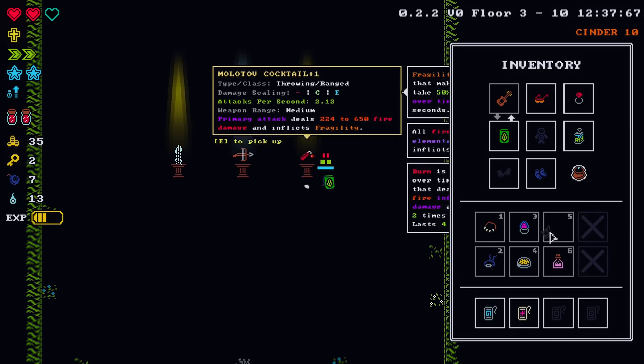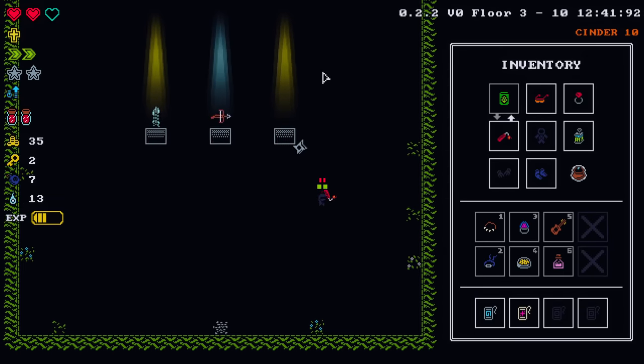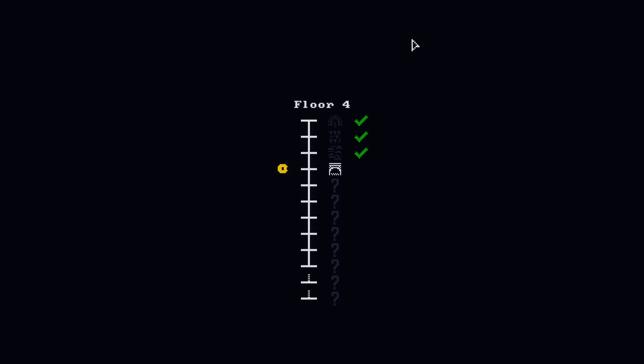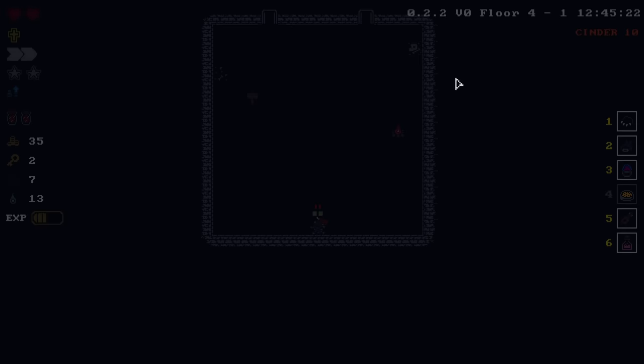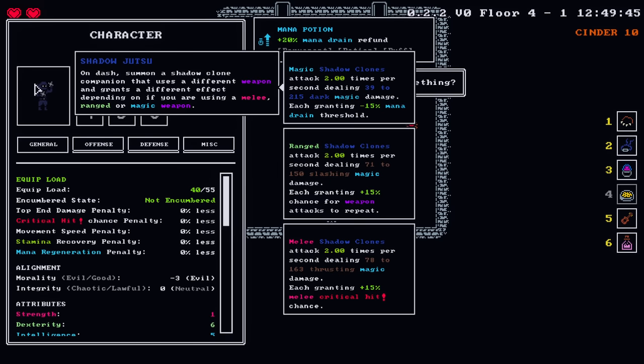There are ways to do that now. Surely it's a one-handed, yep, it's a one-handed Molotov. This could be something if I could find... Wait, but it's not a magical weapon, it's a ranged weapon. That doesn't matter, because each one grants you, they all do magic damage for what it's worth. The magic shadow clone reduces my mana drain threshold. Cool.